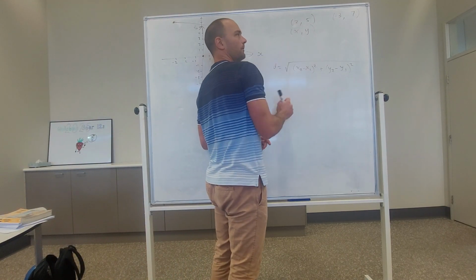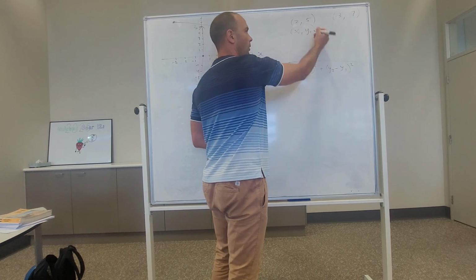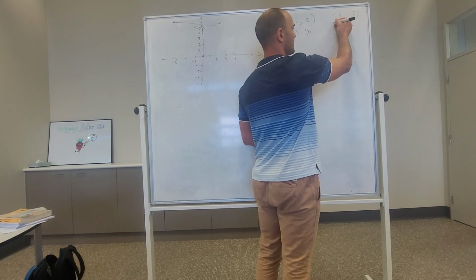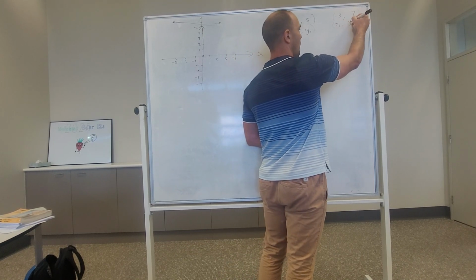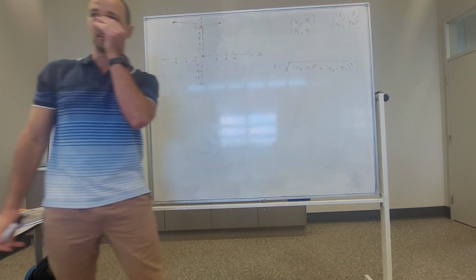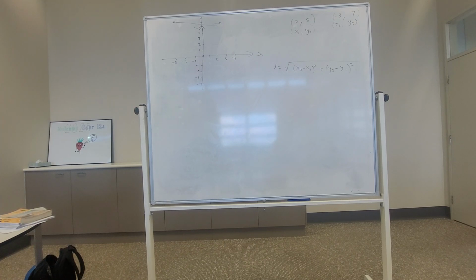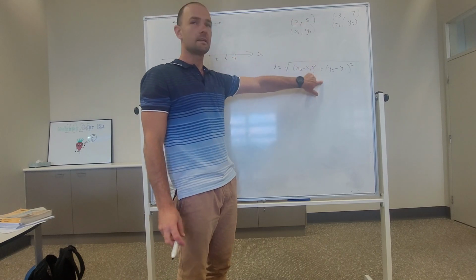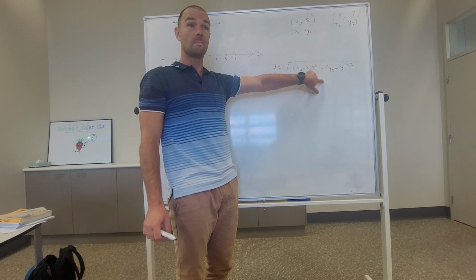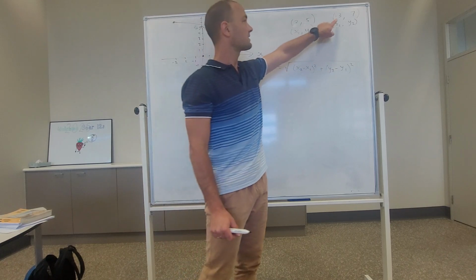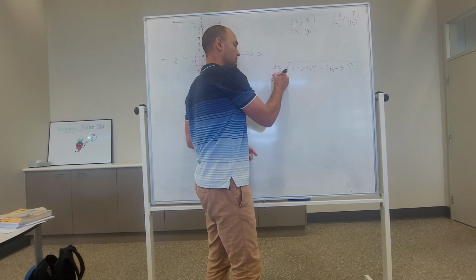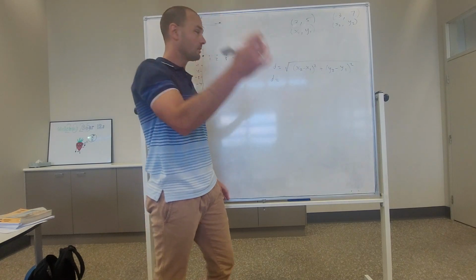We always label the first coordinate x1, y1. Okay, the second coordinate, that's going to be x2, y2. Now all we are going to do is substitute these coordinates into this formula. All right, so I'm going to put x2 where x2 is. All right, so let's do that together. If you've got your pen, let's write that out.